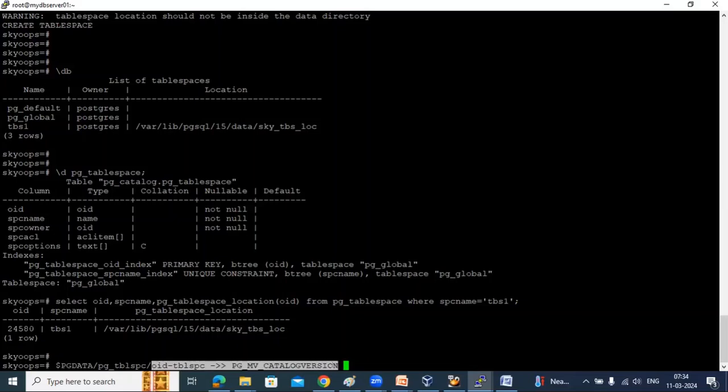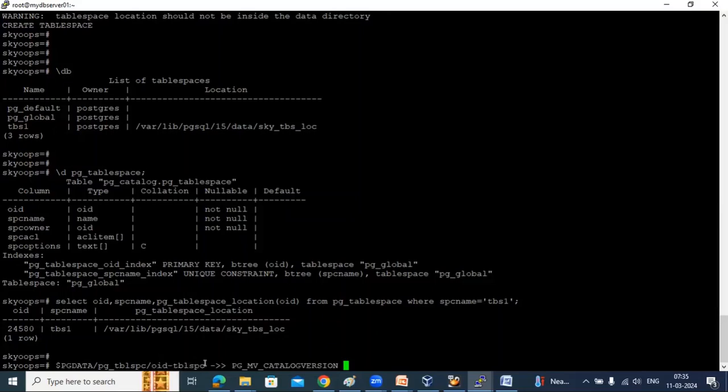You will see only this information, in the sense that you don't see this particular location, but you will see the OID of the table space, and there is a symbolic link.